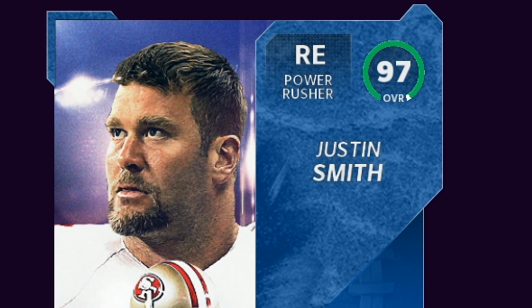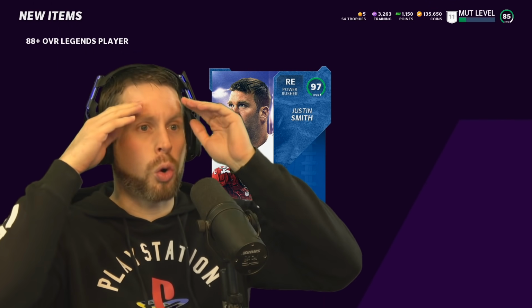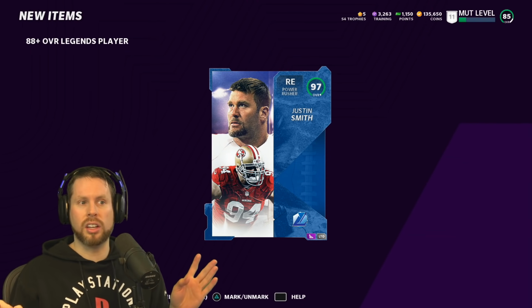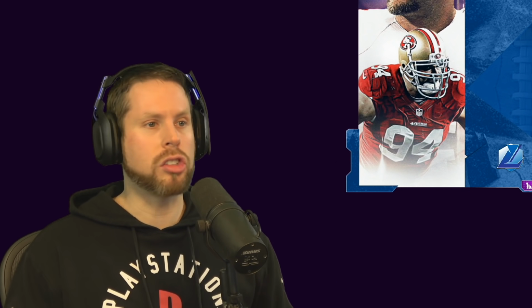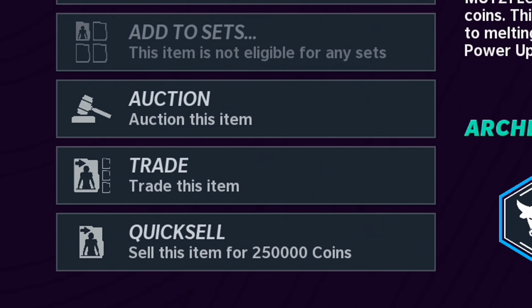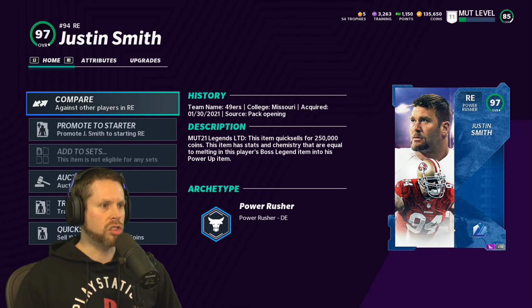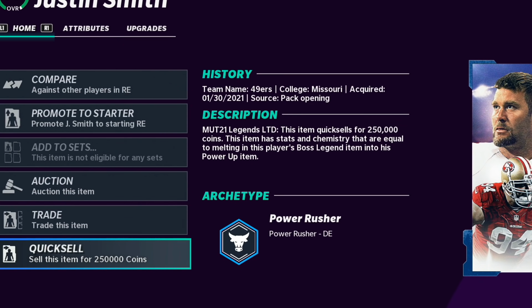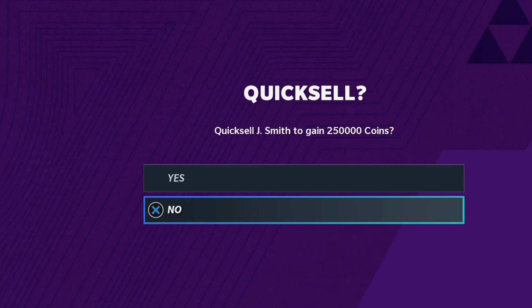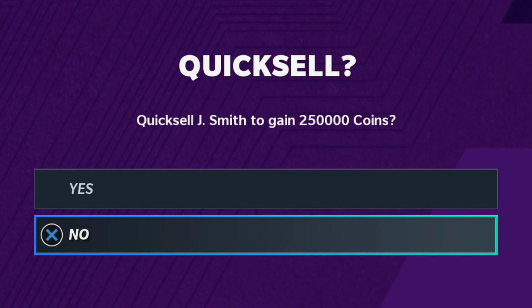Who? Justin Smith, 97 overall. He's a RE, which is a position. This is crazy. I think this is crazy. I also have no idea what's going on. Justin Smith, let's go. Quick, sell this item for 250,000 coins? Say no more. I don't want coins, guys. We gotta do it. Okay, I shouldn't do that, should I? I don't know what I'm doing at any point.